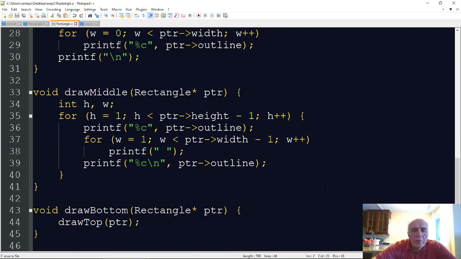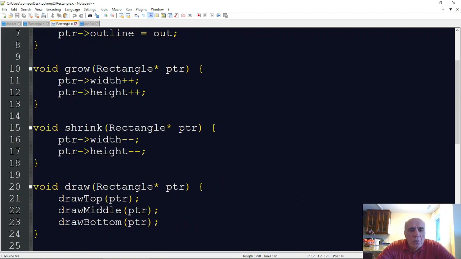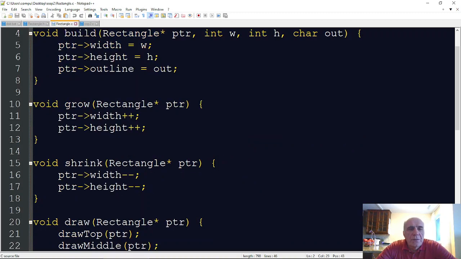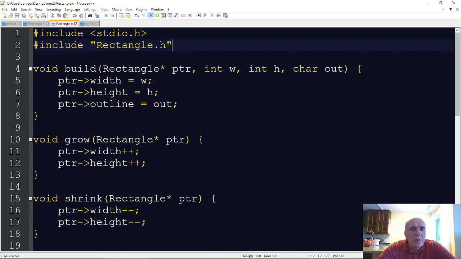Draw bottom, by the way, is absolutely identical to draw top, and it just calls draw top. So I did my class declaration in the header file, and my function implementations in the C file. So I have rectangle.h and rectangle.c.